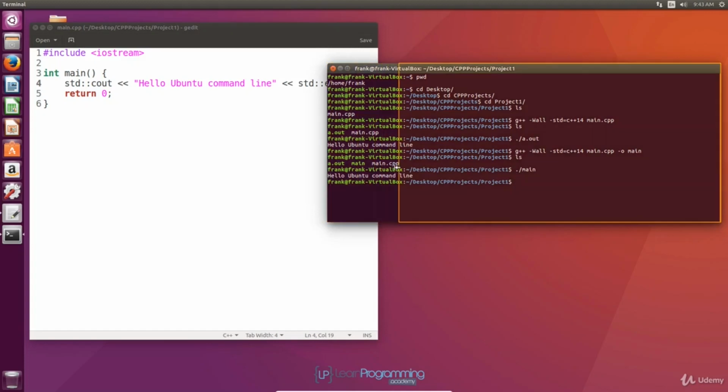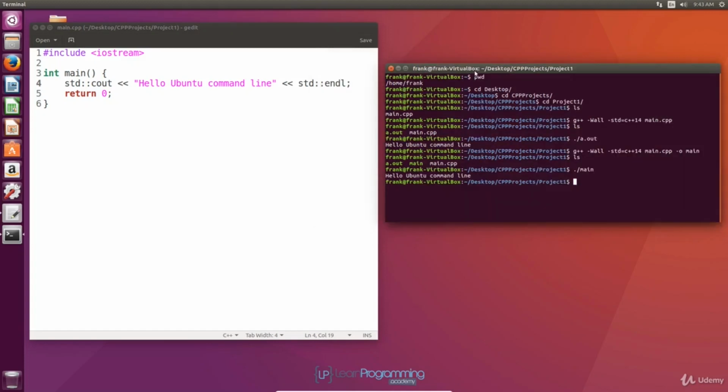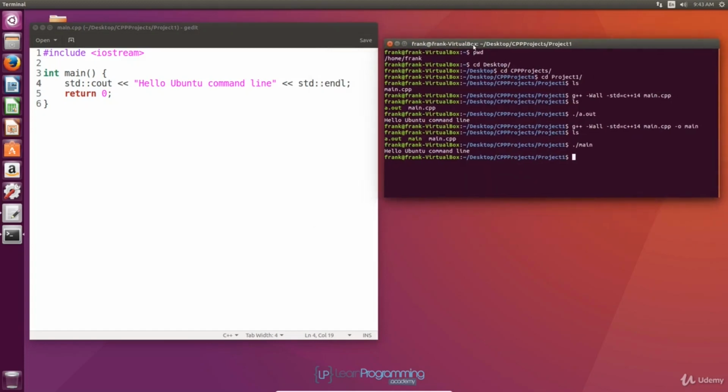Okay, simple as that. It really is very straightforward. Now, one of the things that you have to keep in mind, since this is not an IDE, you've got two things going on here separately, right? You've got your editor here and your command line tool here. They're not really synced together. You're the one that's syncing them together. So if I remove this semicolon from my text editor and I compile again, I expect an error, right? I didn't get an error.